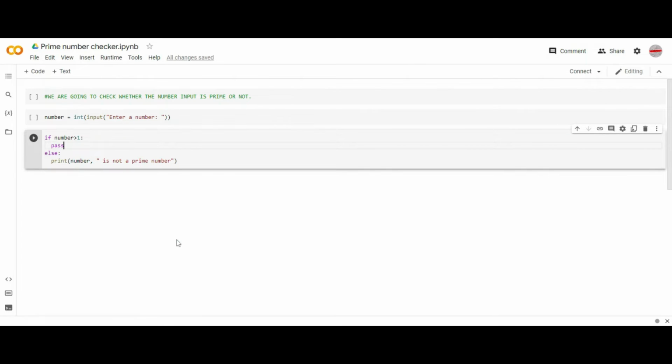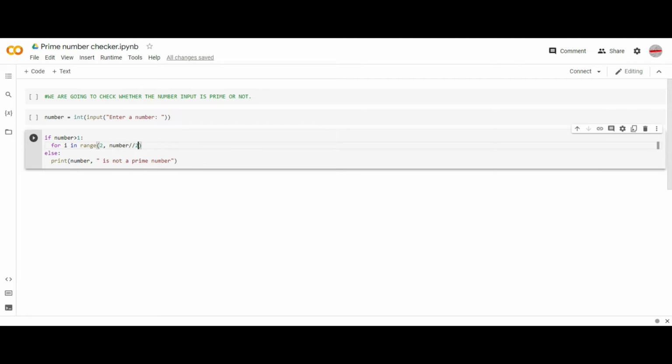So if a number is greater than or equal to 2, then we have to check whether it is a prime number or not. For that, we have to iterate through a loop. So for i in range, we have to iterate from 2 to the number divided by 2. So 2 comma number double slash 2, then plus 1.